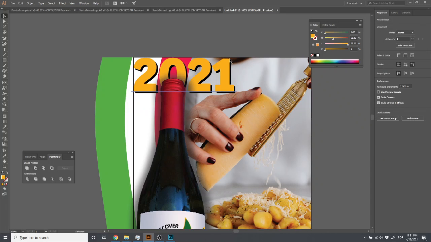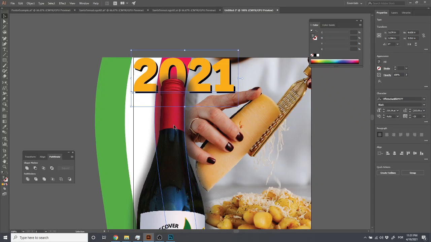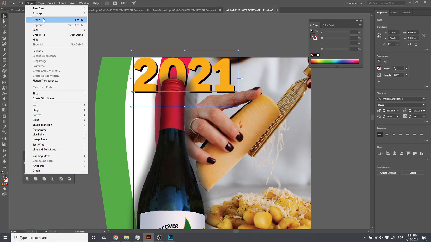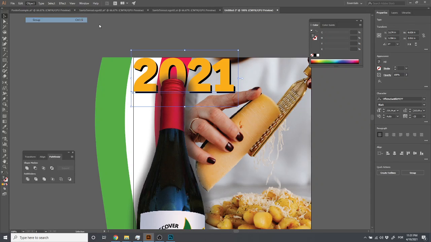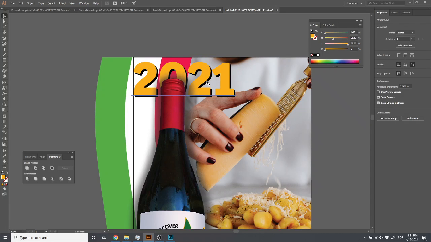So I have a very well-defined outline around this title here. And let's group that together just to make it easy. So I'm going to press Control G or Command G if you're on a Mac, and I'm just going to position it over there, and we can just move on here.